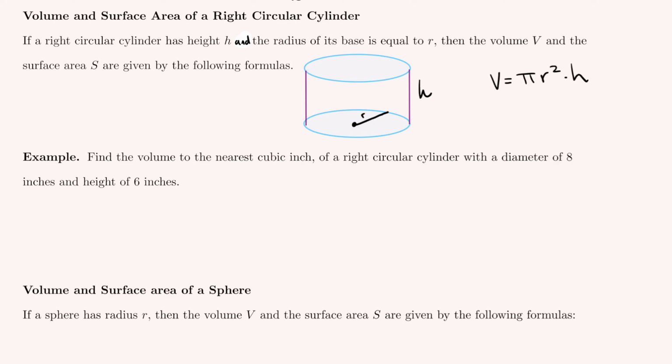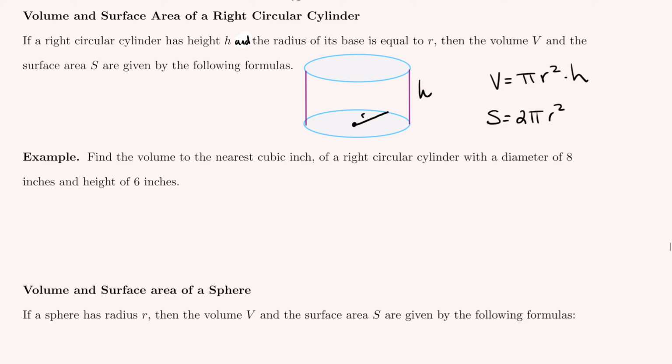So we know volume is the amount of material that the space encloses, and then surface area is the amount of material it would take to go along the outside of the shape. So if we were to find the surface area of this cylinder, there are two aspects to the material that creates the cylinder. We've got the material that creates the circular top and the material that creates the circular bottom. And you know the area of a circle is pi r squared. So the fact that there's a circular top and bottom means we would need 2 pi r squared worth of material to create the top and the bottom.